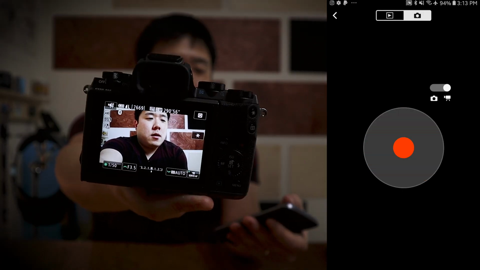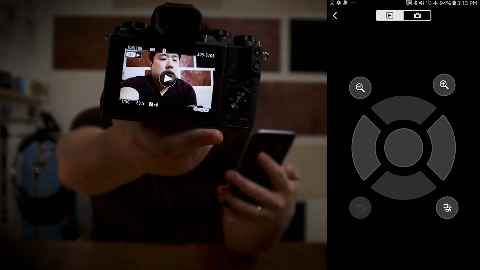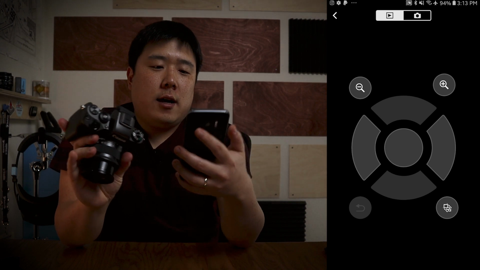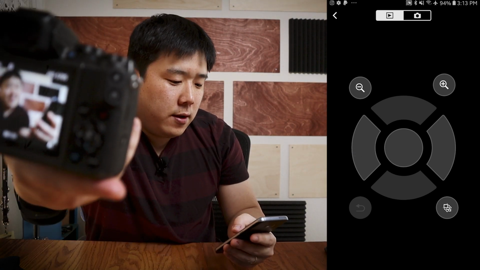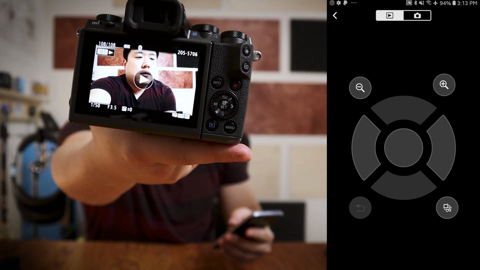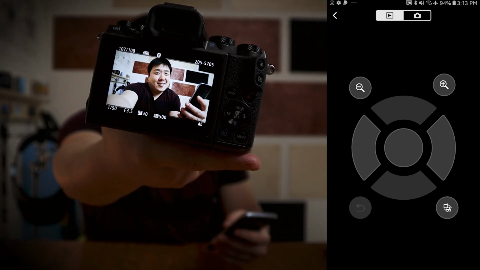And stop that. As well as I can just go to viewing mode, and my phone is going to start showing me all the dials available, so I can just look through my pictures or videos that I have taken so far. So I can just change that without even looking at it, which is great.